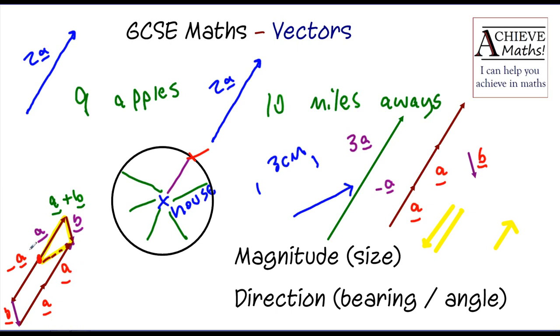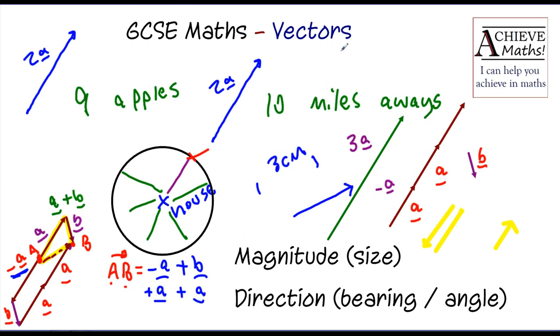So if we want to go from this point, if it's a point, we can use a capital letter and we'll say AB. And by the way, if you're going from point A to point B, we should use an arrow like that to say from A to B. These are just points, no line underneath. But because of the arrow here, from that point to that point, it makes it a vector. Anyway, what we're doing, minus A plus B, because we've gone along that, plus A plus A. Can anyone see what's going to happen?